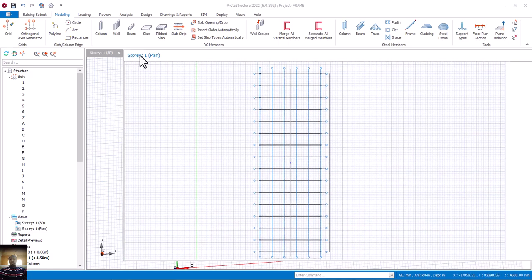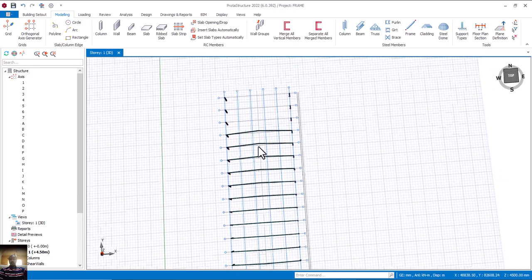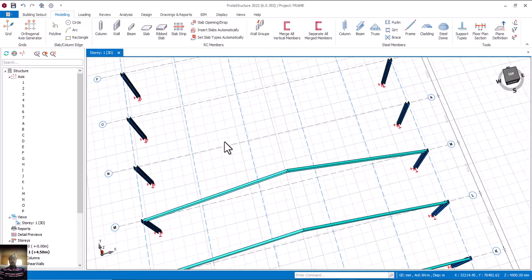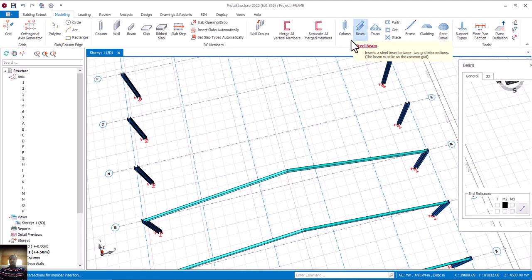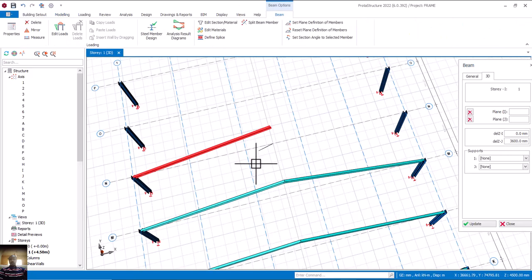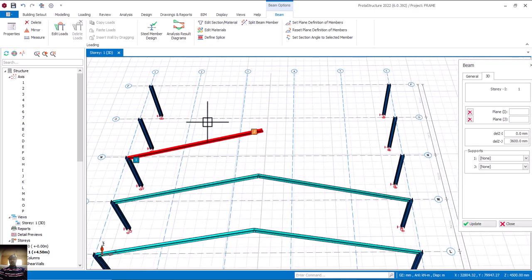Let me go to my 3D. What's happened? Let me close this. Okay, I'm on my 3D view, I can see it here. So I'll pick my beam. I'll come to this place of my 3D. The height of my roof is 3,500, which I've already entered. I will just click on this and pick it here. Can you see what I'm having? So I'll just press escape, then come here.